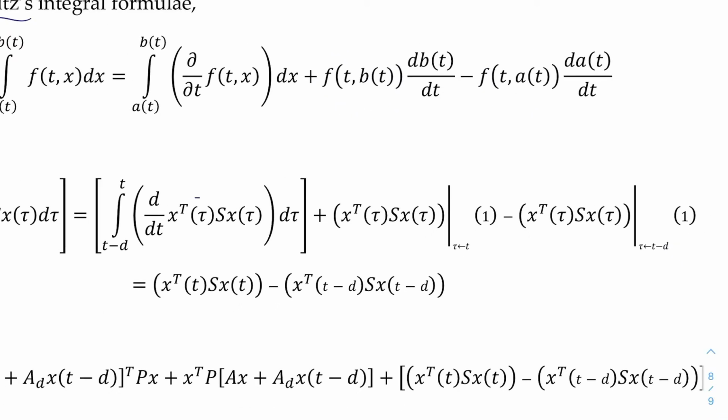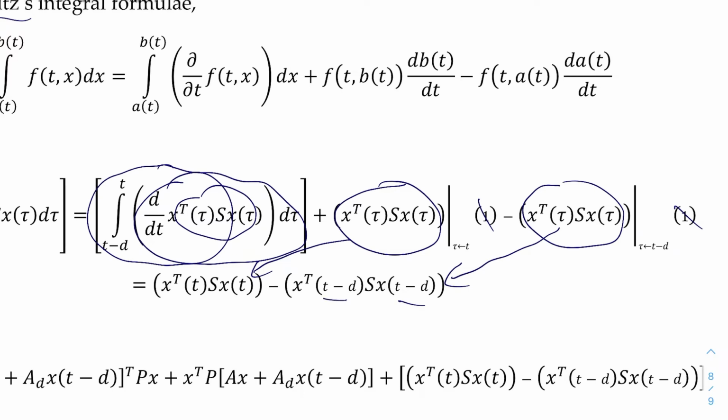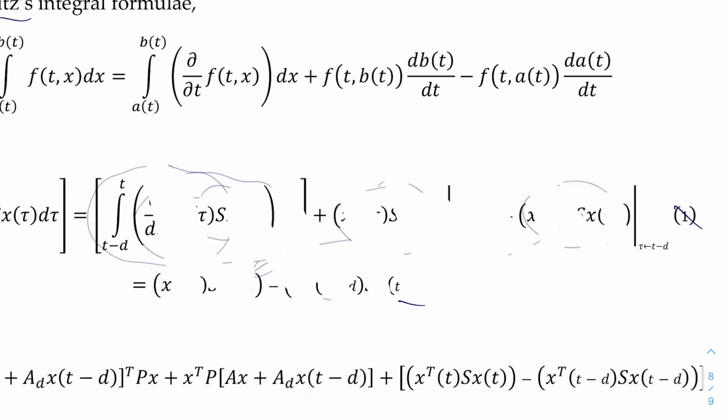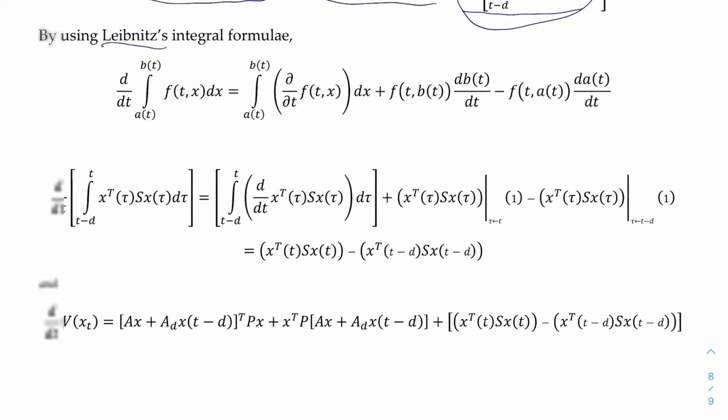Since this expression doesn't have a t term, the derivative of that expression with respect to time is 0. So this whole expression is 0, and these are ones, right? And this term here, we get this, right? And this term, minus here, t minus t. It's obvious at this point. Okay, so let's move on.